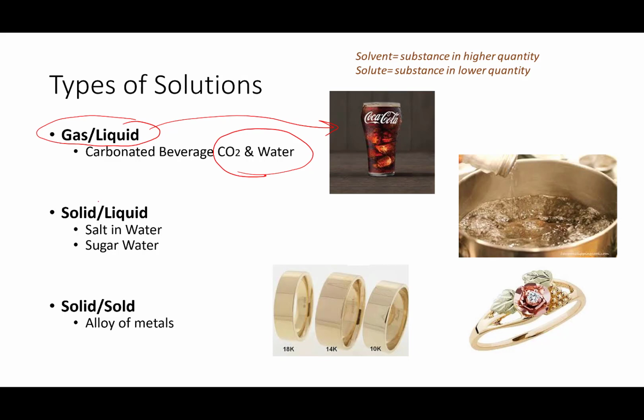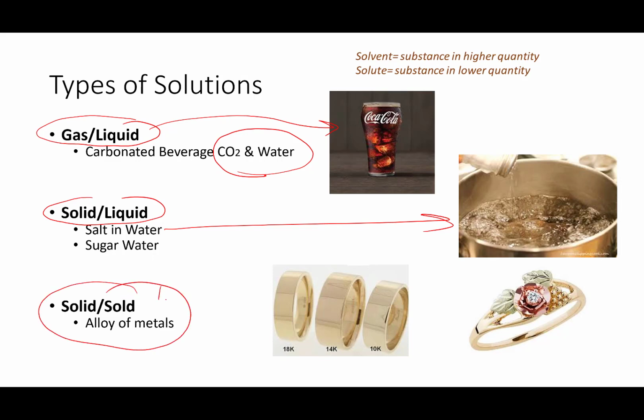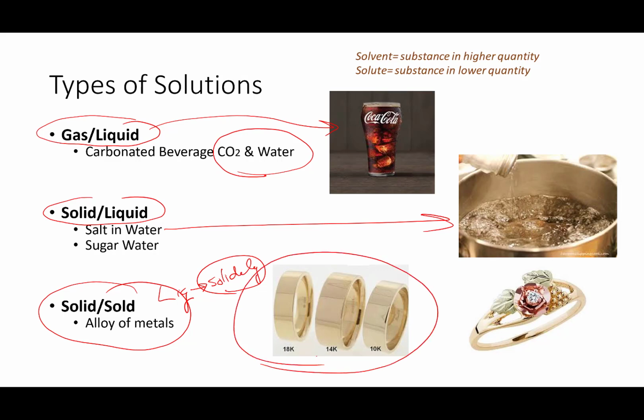You can have solids dissolved in liquids. In the kitchen, we do this all the time. Salt in water, sugar in water to make cranberry jelly at Thanksgiving time and stuff like that. You can have solids in solids, but they're usually mixed as liquids and then they eventually solidify. But an alloy of metals, for example, gold comes in a variety of different mixtures, which are alloys, and they are actually one metal that have been dissolved in another, because a solution, remember, is nothing but a homogeneous mixture.